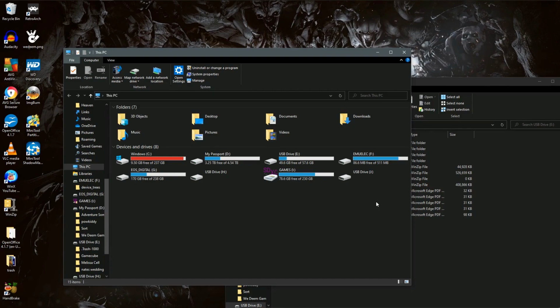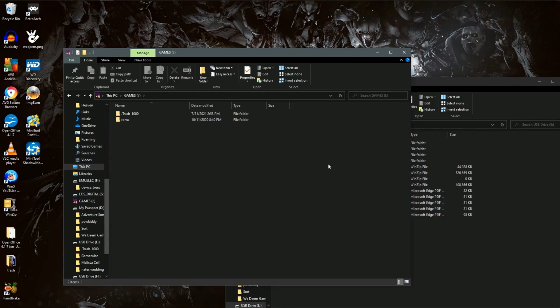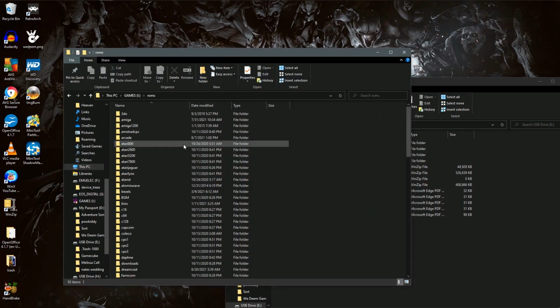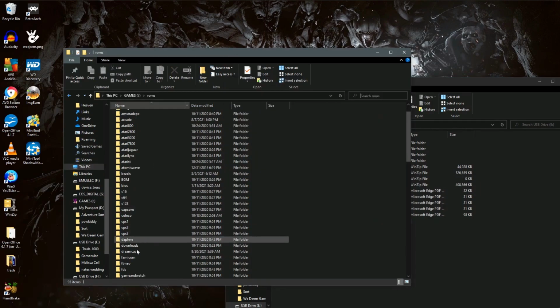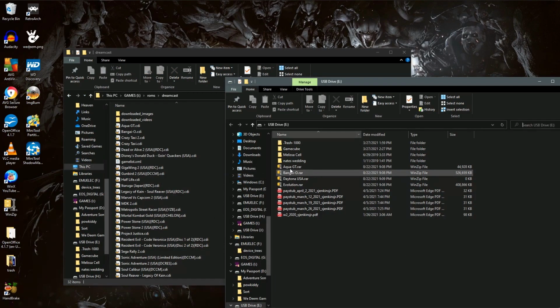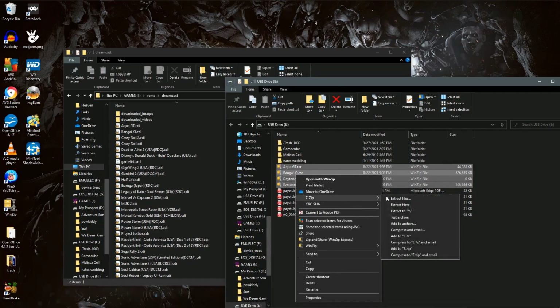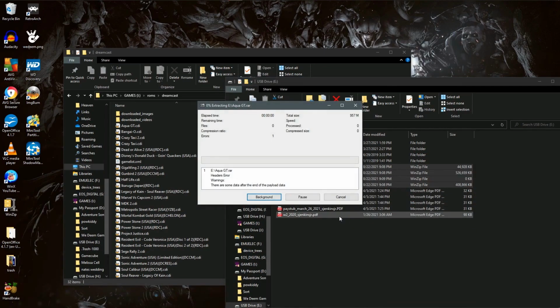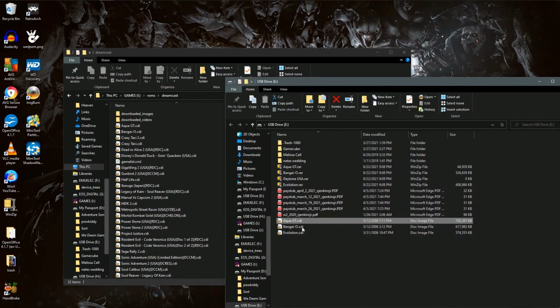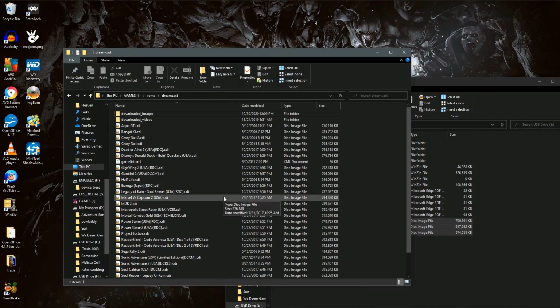Adding games is extremely easy. It's just pretty much drag and drop. What you pretty much want to do is go into your games folder again, then into the ROMs. I got a couple of Dreamcast games right here that I'm going to be adding to the system. You want to go ahead and find the ROM folder of the system you're trying to add games for. Now, as you can see, with Dreamcast, these are all zipped, so you want to unzip the folder first. Now it's pretty much as simple as drag and drop. You just select the games that you want, and you copy them over.